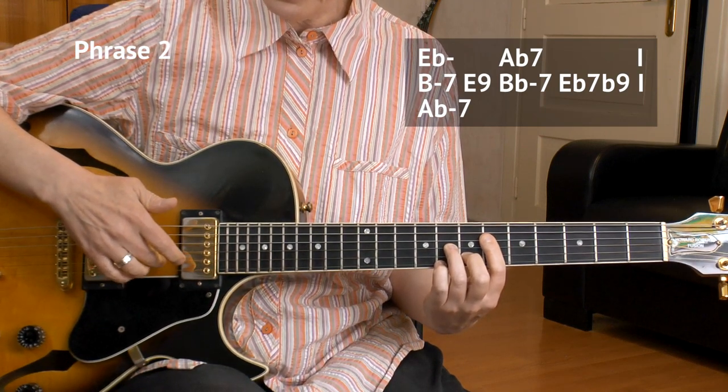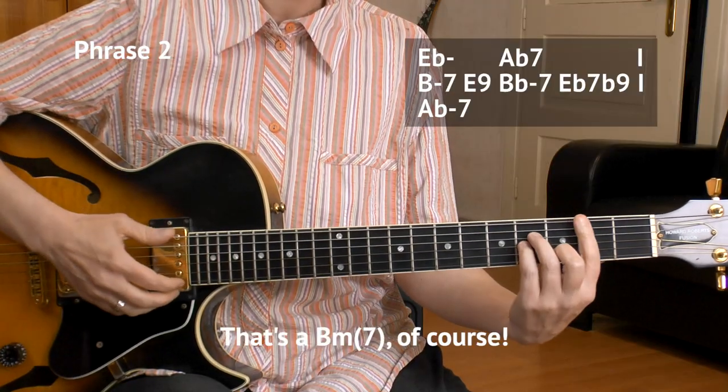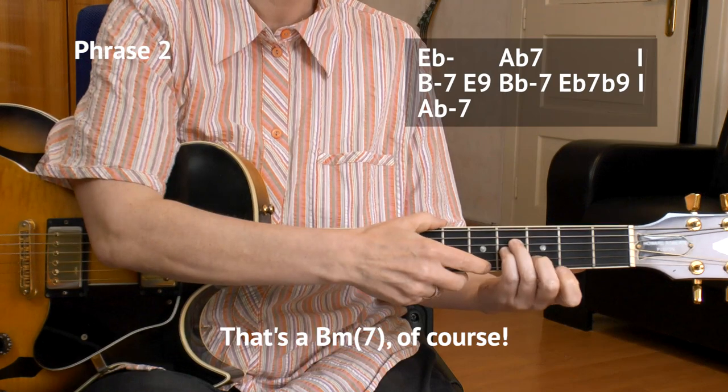Then B string. And now we have 4 chords in 1 bar. That often happens with ballads because the tempo is so super slow. And we have a B flat minor 7. I take this chord, a cluster of the B flat minor, that's a triad, and add the 7th on top.